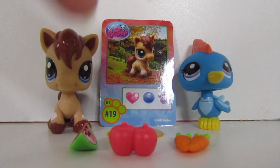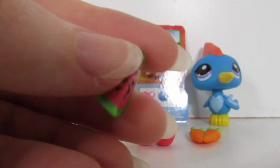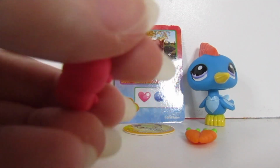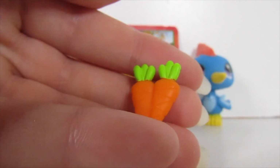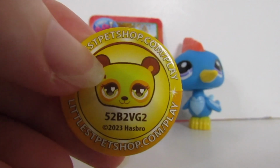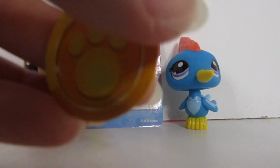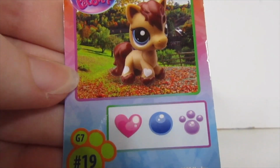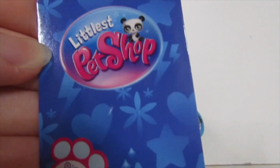Okay, guys. Last but not least is this pack here. Okay, now it's focusing properly. Yep, so this is the watermelon. And I've got the two pairs of apples again. And we've also got another pair of carrots. We are again with the last token of the Roblox, and here's the last one of the card. And yeah, this is what the back always looks like.